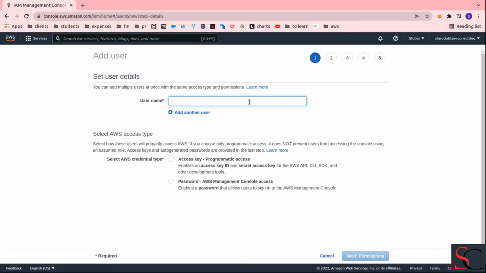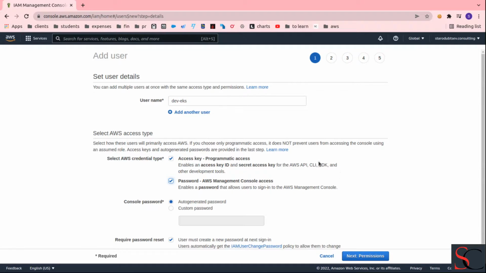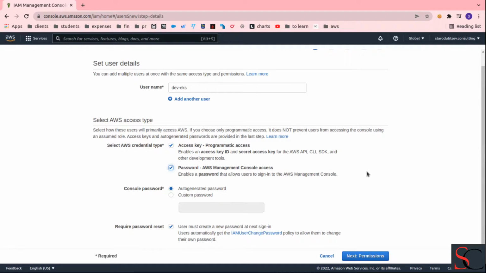Since this user will be dedicated to dealing with EKS, and this will be for development purposes, we'll just name it dev EKS, at least for now. Clicking these checkboxes, you can go and read through it.